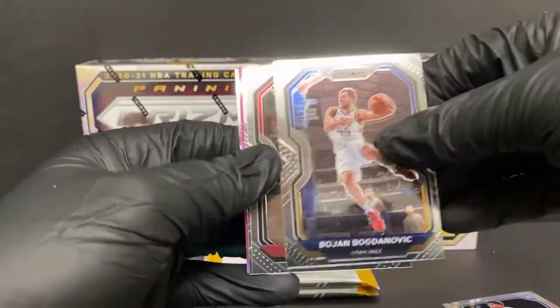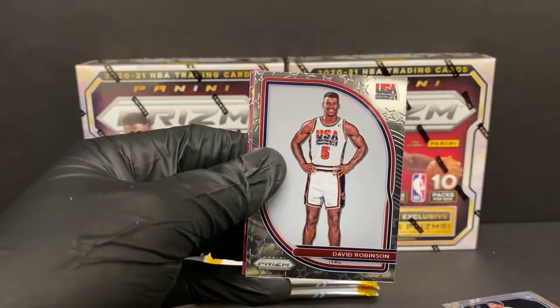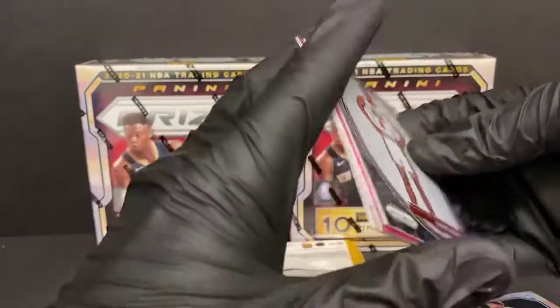Bojan Bogdanovic, Thaddeus Young, got a David Robinson, Team USA, Juan Hernangomez, and a CJ Elleby rookie.